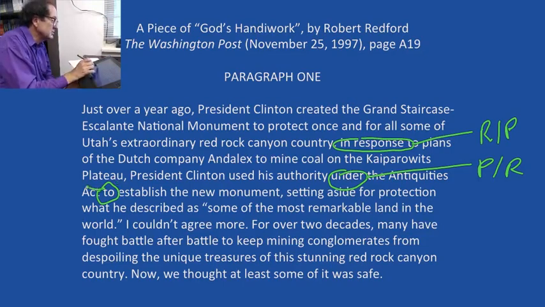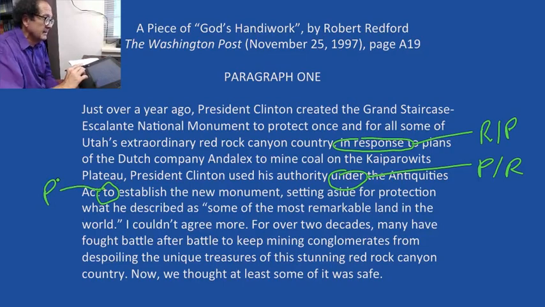You can substitute in order to, he used his authority in order to establish the new monument, or because he wanted to establish the new monument. And we learned a few lectures ago that if you can substitute another argument marker for this particular word, then that shows that in this case, the word to is getting used as an argument marker. In this case, the premise, because it's his wanting to establish the monument that explains why he used his authority. Okay? And here's a tricky one.